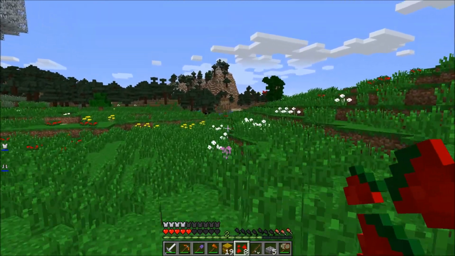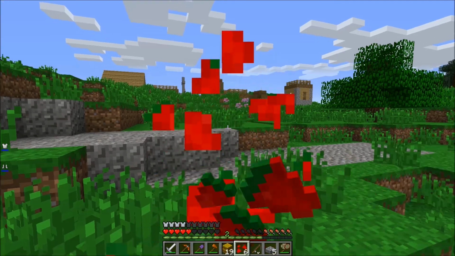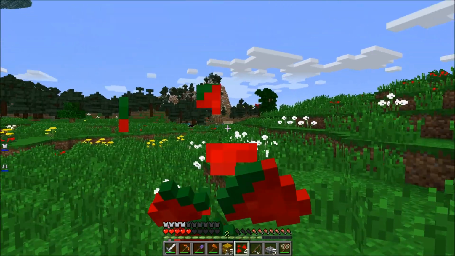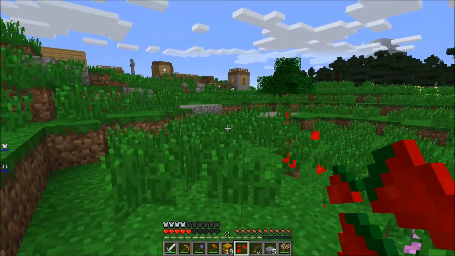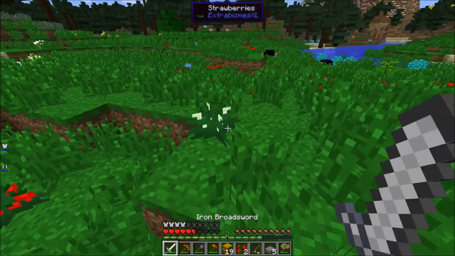I need to make sure that I sleep through most of the night so these villagers don't die. I may have to capture a couple of them so I can breed them later if there's any problems with them dying painfully. Wait, what happens if we break one of these strawberry plants?